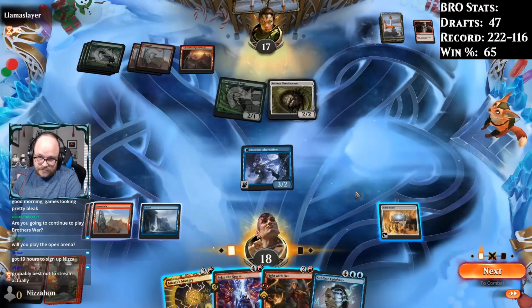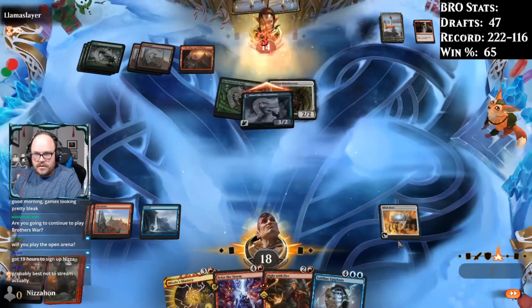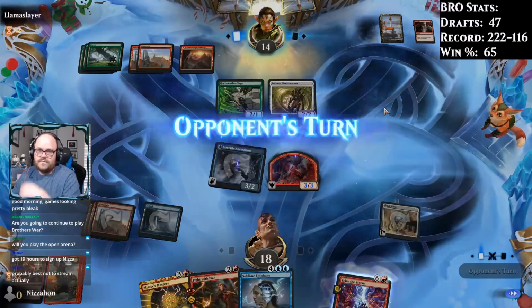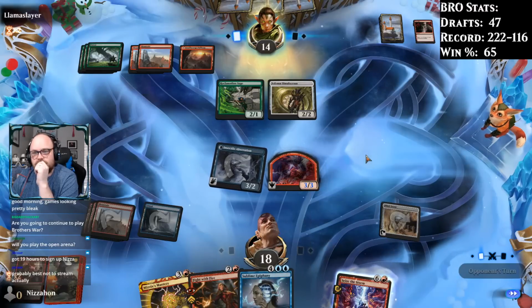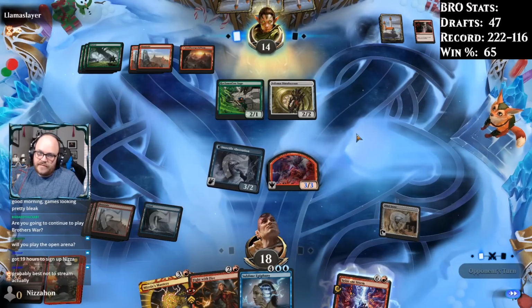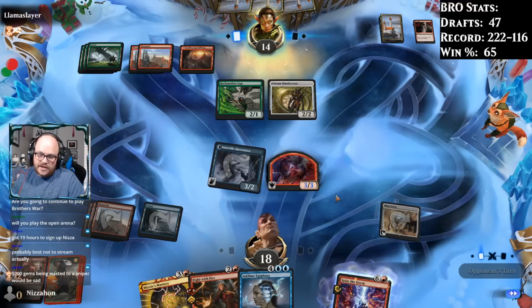Okay. This will be a 3-3, right? Yeah. All right. So we attack for 3. We cast Seize the Storm. Are they going to get us with some big rampy thing? It is possible, especially if I don't find my second blue mana. If I find my second blue mana, we can, yeah.